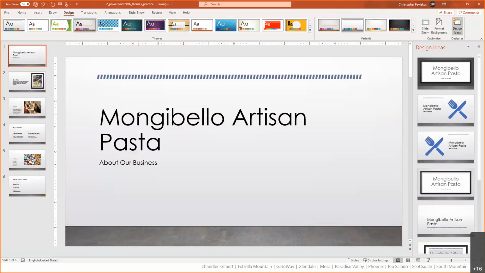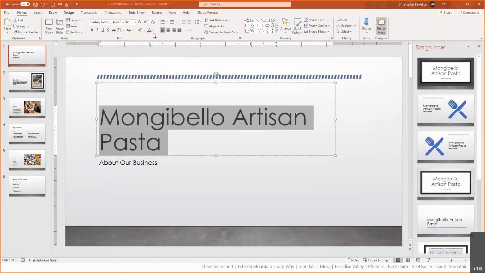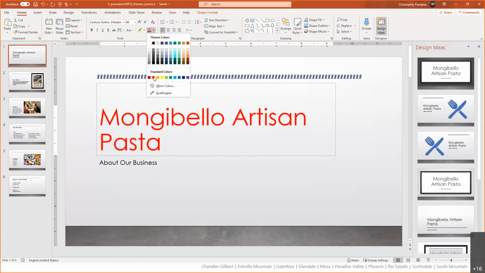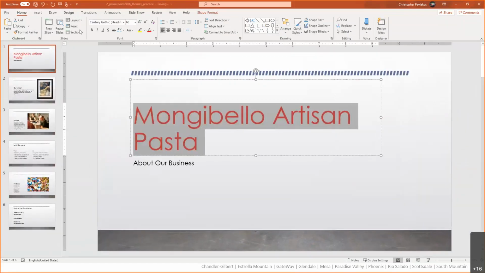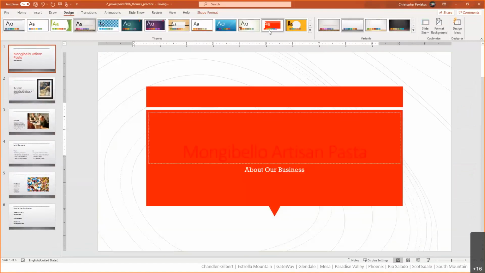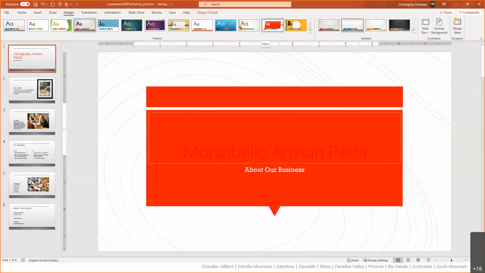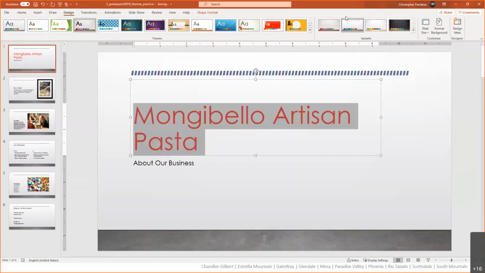And then remember, we saw that if you change the color outside of the theme, when you run through themes again, that change you made is going to stay and might not be the best thing to happen. So just keep in mind that themes are really, really useful, but make sure you're using them in the right way.